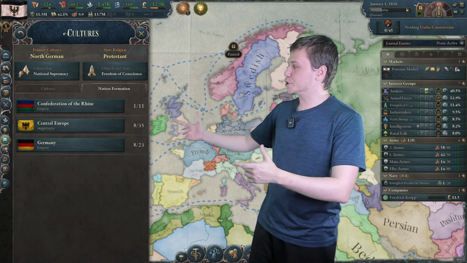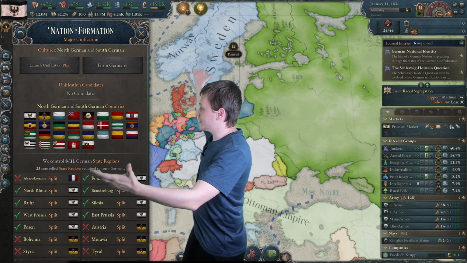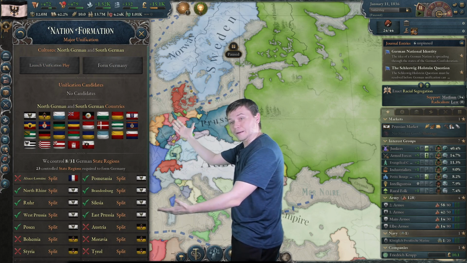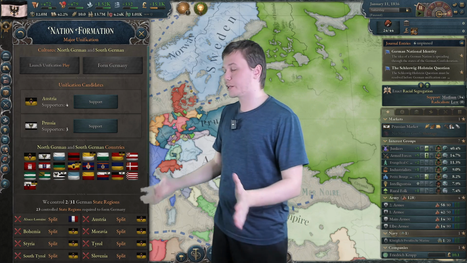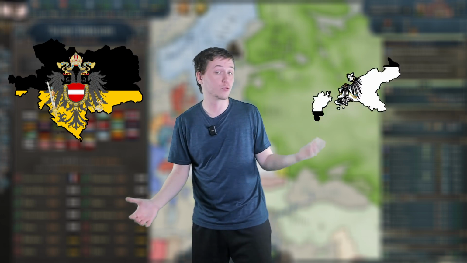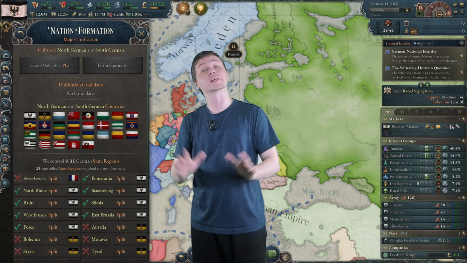Back on the Nation Formations tab, we can finally click on this Germany button that we hovered over before. This is the German Unification screen. The very first thing we must take note of is the unification candidates. These are the countries that are in the running to form Germany. By default, this is going to be Austria and Prussia, but any other German nation can become a unification candidate as long as it becomes a great power.